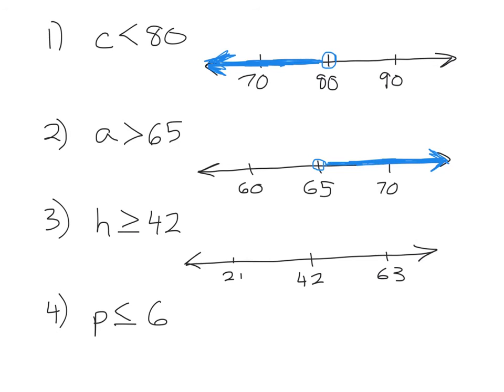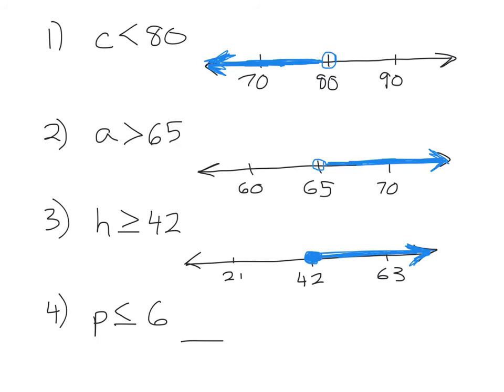Because it could be equal to 42 here, this is the case where we put our circle, because that's where our line is starting. We're actually going to shade in the circle. We call this a closed circle. We shade that in. So 42 is part of our answer. H could be 42. H is also all the numbers greater than 42 potentially, right? Could be equal to 42 or greater than. So 50, 60, 85, all of these numbers to the right.